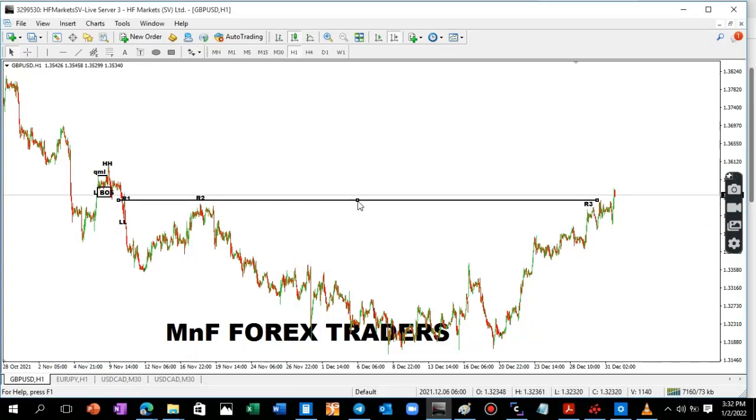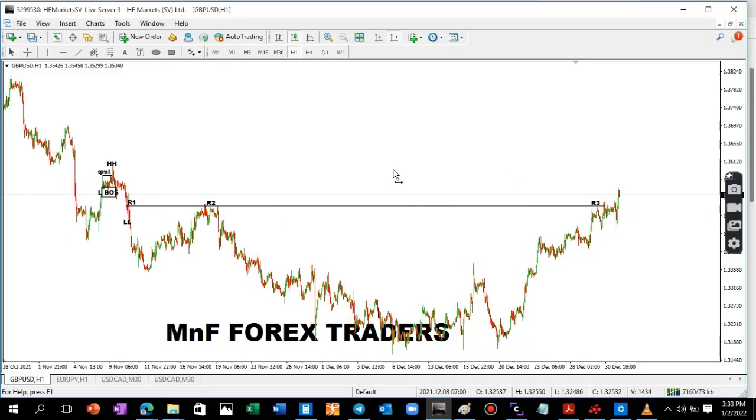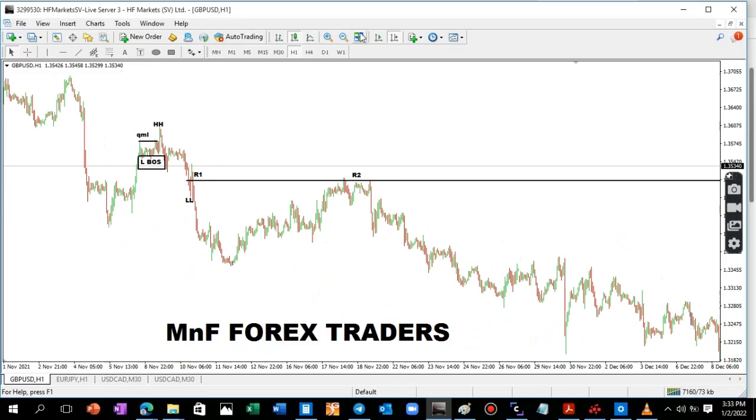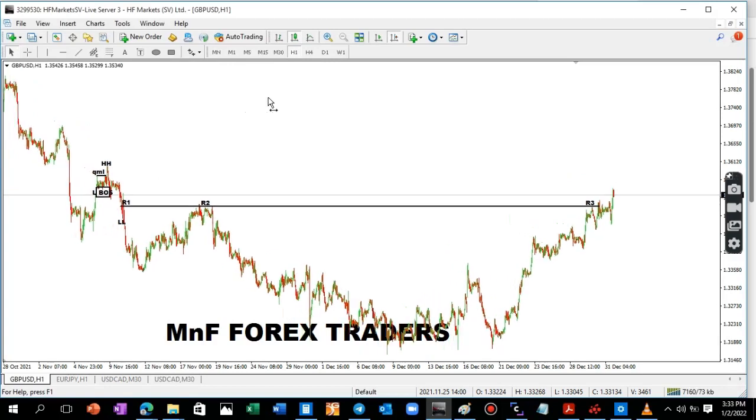So let me just put it nicely somewhere here. I have my first resistance here, a second resistance, and the third resistance right there. And you can see that the market has already pushed and broken. So if you are selling here, you had the first and second resistance, you were ready to sell here, the market went a little bit in your favor and then took you out. That's what the smart money guys do. They want to trick you into selling here when they want to buy, so that they come to a level where they want to sell from. So that's how it is.